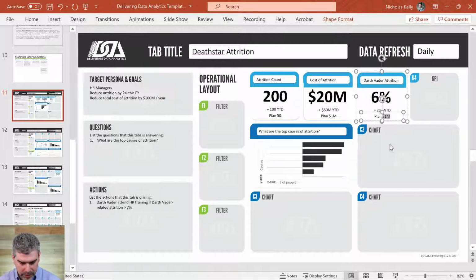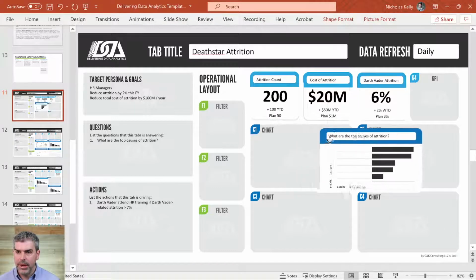But let's say we want to get it to 3%. That's what we're driving towards. So we can see here, using this process and methodology, how you could wireframe from those very basic, light requirements all the way over to something a little bit more comprehensive. So that's one way I use the wireframes. It's a very pragmatic way of doing things.